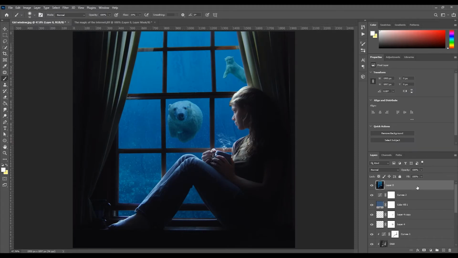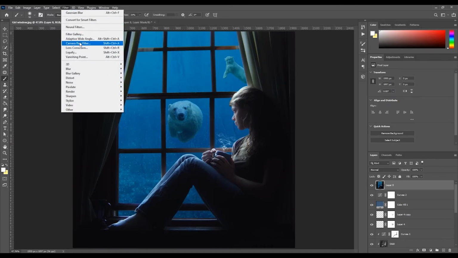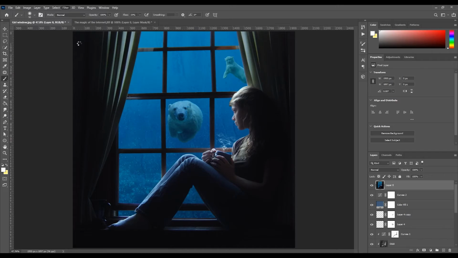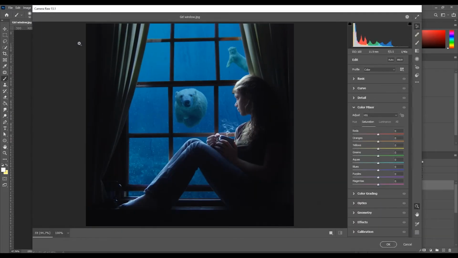Then what you do is press Shift, Control, Alt and E and it'll stamp the whole lot of the layers and make one complete layer view, including all of this. Then we're going to go to Filter, Camera Raw Filter, and in the Camera Raw Filter, we're going to come down to Color Mixer, and we're just going to adjust, first of all, the saturation. We're going to turn up the blues and the aquas. Go into Hue again. Just have a mess around with the blues and the aquas. Starting to look nice.